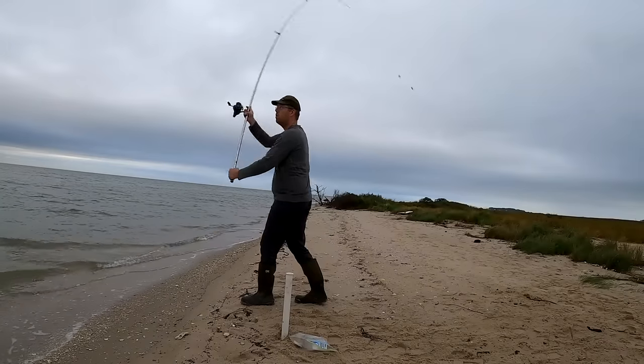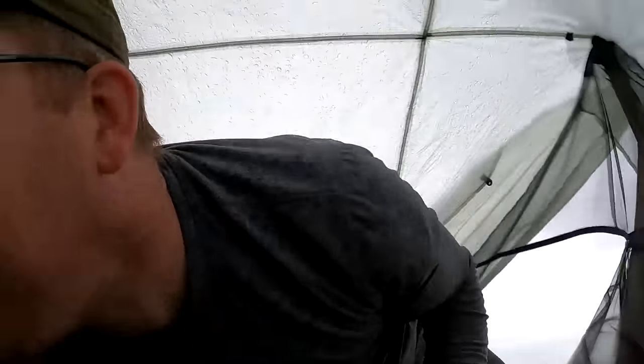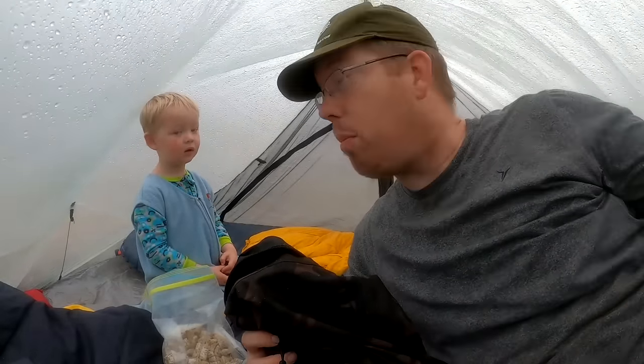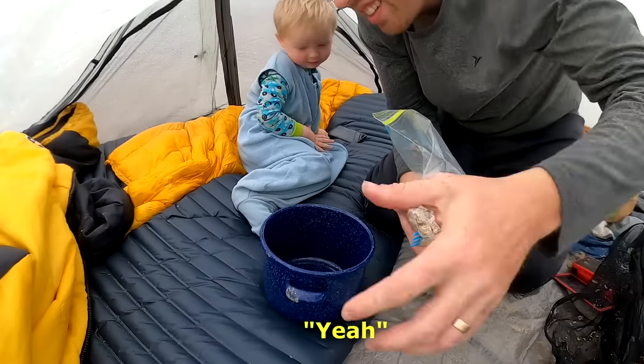It was an interesting night — we had a lot of wind and rain, and a big lightning storm came over, just lit the tent up. It was pretty cool. But I want to do some more fishing — the action last night was awesome. I've got one more weight in my bag, so let's use it and see if we can't catch something. It's starting to rain — let's get back to shore. I've got some fun breakfast for you — it's cereal.